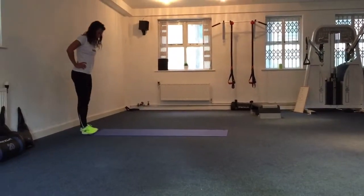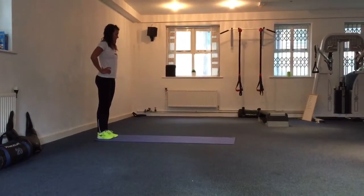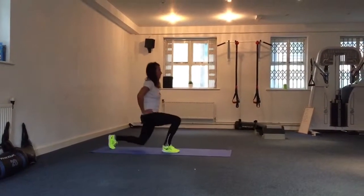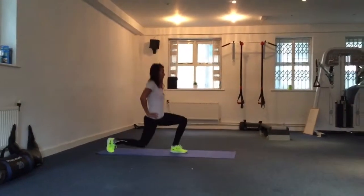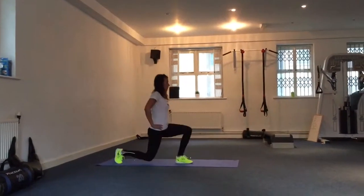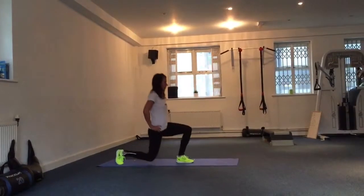3 exercises left, so now we're going to go into an alternating forward lunge, so standing tall. Chest up, shoulders back, we step forwards, drop the heel onto the ground of that front foot. Okay, try not to let the knee joint travel over the ankle joint, so we do that by stepping forward and dropping the weight down onto the heel while keeping that upper body nice and straight.